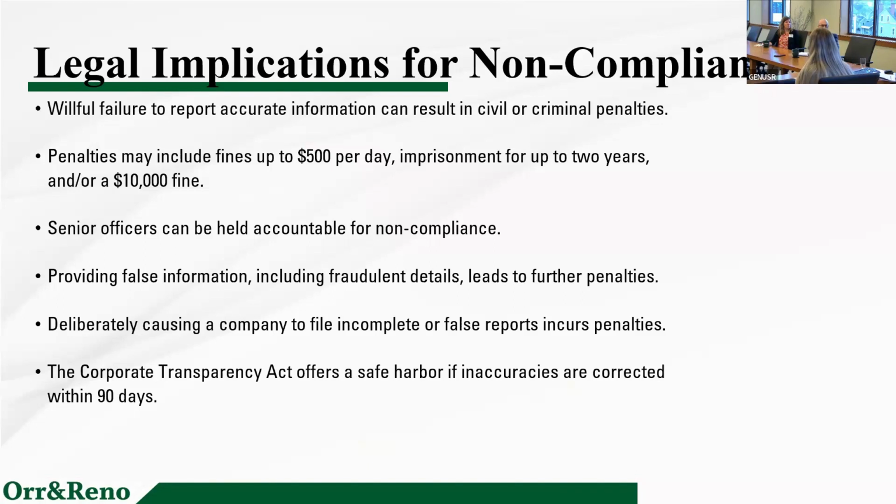But I think definitely you want to be in the position of trying to comply and doing your best. I think that's the advice we can give here. There's also this safe harbor, which I don't find very useful, but if you submit a BOI report and then within 90 days after you realize that some information you provided was incorrect, you do have 90 days to file a corrective report without being out of compliance.